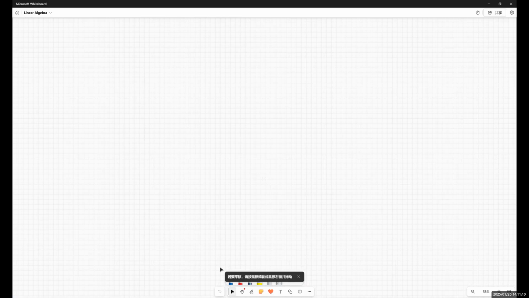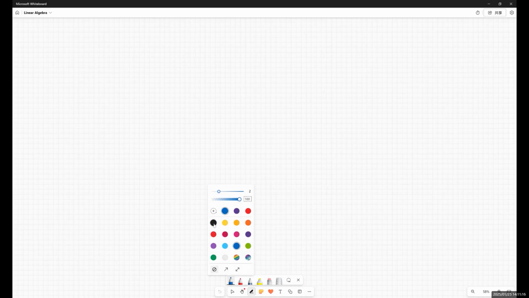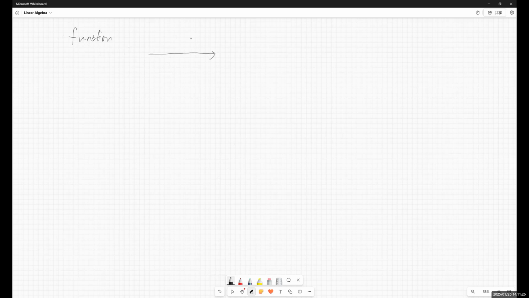Now we begin with functions. A function is an arrow. Let it be f. The arrow maps from a set X to a set Y. This is mapped from set to set.